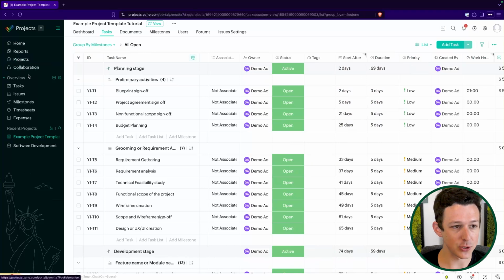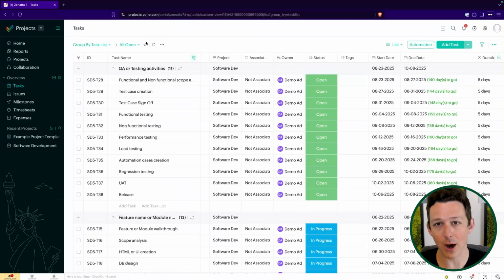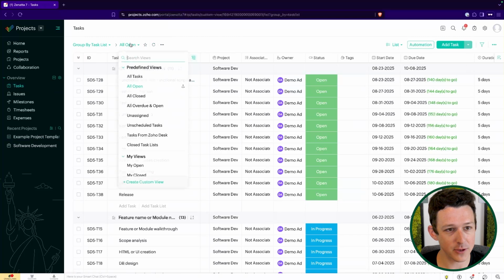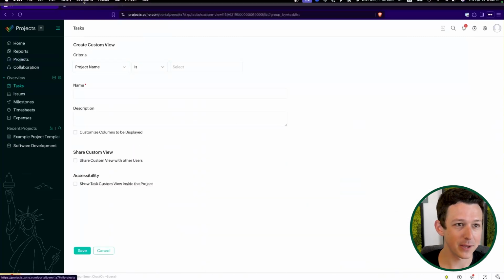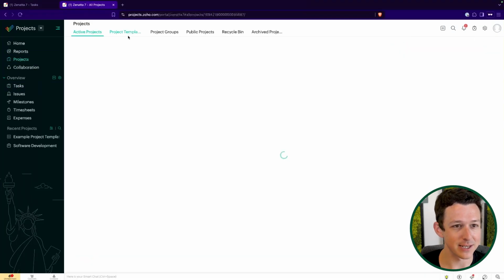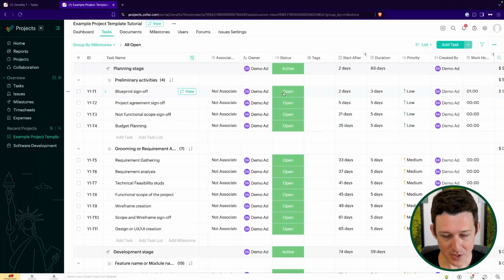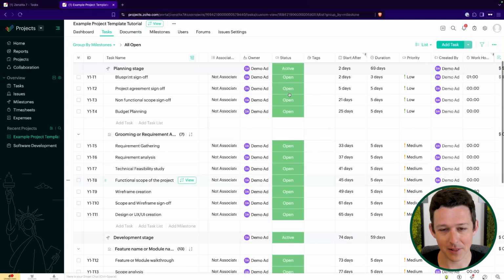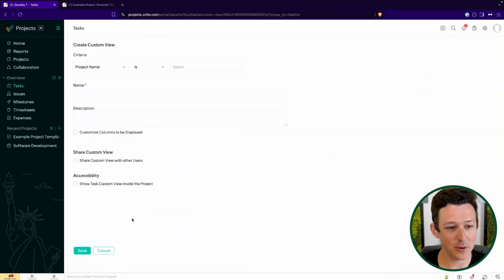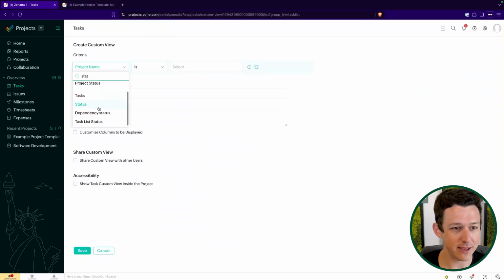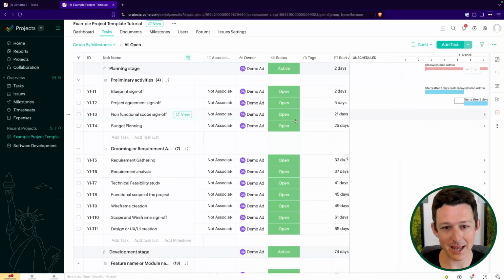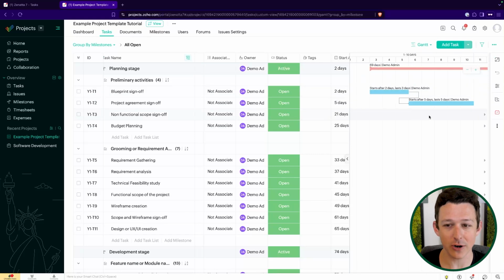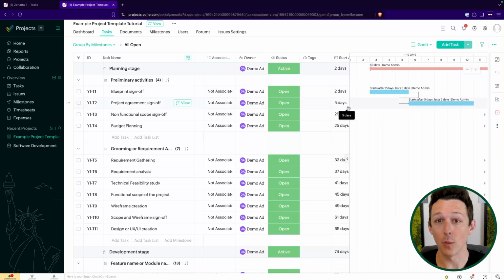So if I were to come into, let's say, my task list, again, jumping out of my template here, let's say I wanted to create a view of tasks that I can actually start on. Because keep in mind, if we jump over, I know I'm jumping around a little, I promise I'll drive home this idea. If we look at our template here, lots of these are set to open, right? Lots of open tasks. And if I go into my task list and just create a view that says status is open, well, this second task, even though it's dependent on the first and we shouldn't actually start it, it's going to show up, right? Because it's an open task.